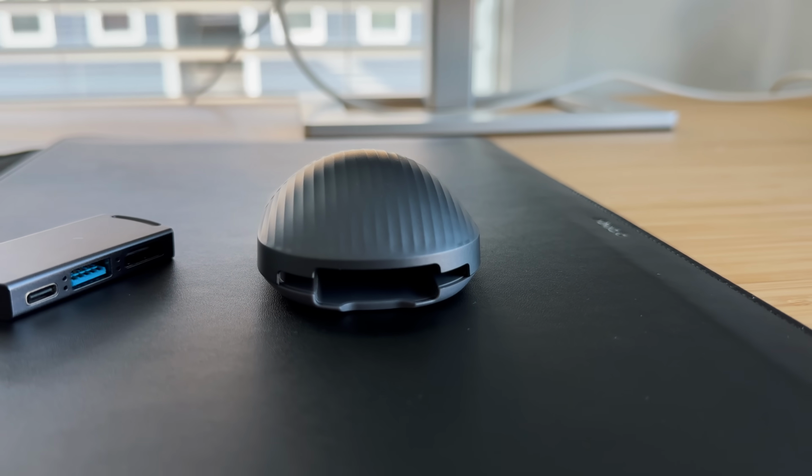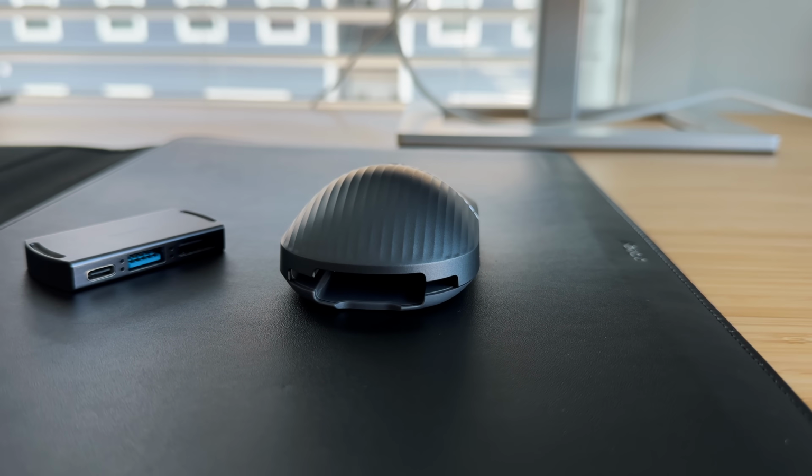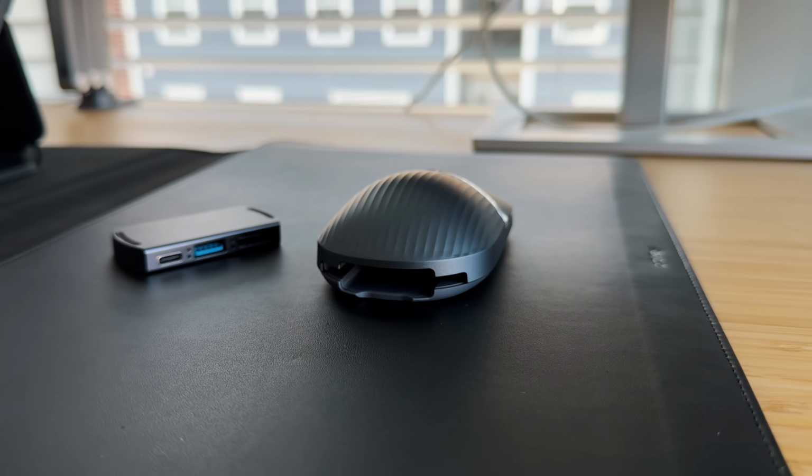So it's a USB-C hub. Again, it doesn't have all the different ports that you would want, but for something on the go that maybe you want to share in a meeting and connect to somebody's HDMI port, this is perfect because it solves the mouse problem and a nice dongle problem as well.